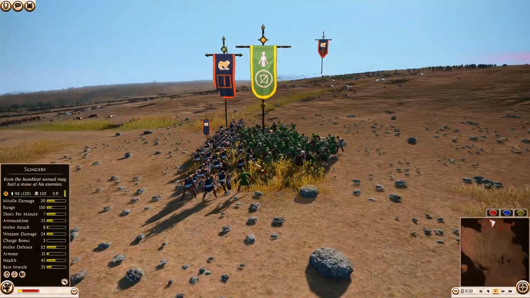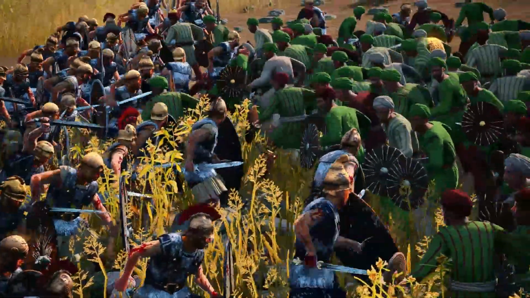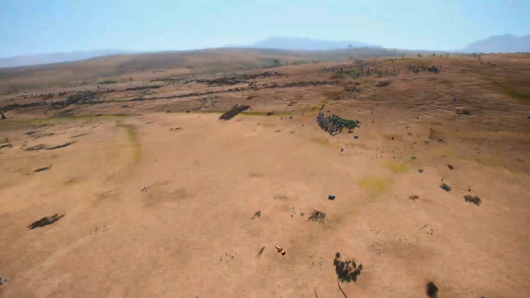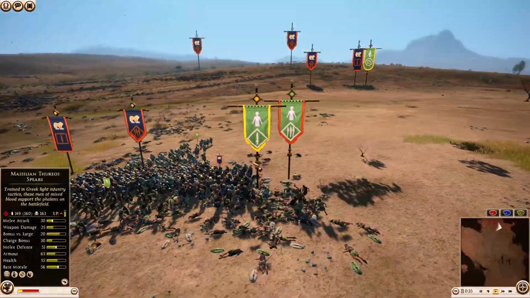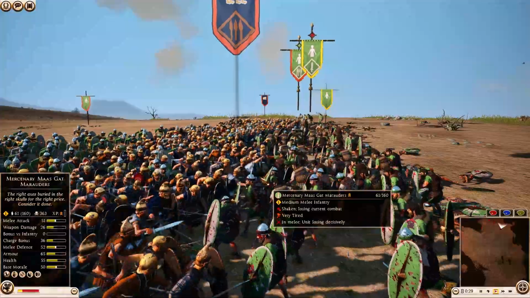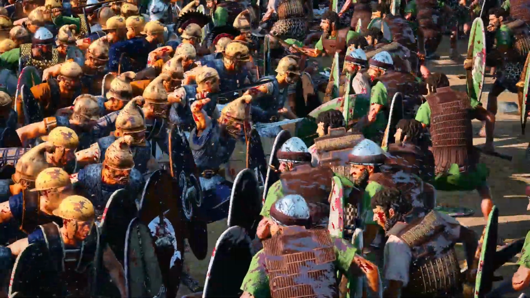Slingers over here taking on some thorax swords, but that is not going to end well for the slingers at all. With their general already being dead, their morale is absolutely in the toilet right now. In the basement, if you will. The final unit of the Basarab Marauders over here, still fighting their heart out, though. Still fighting as hard as they can. 30 seconds left. We're just going to keep an eye in here, see if maybe we can see some decapitations or something like that.